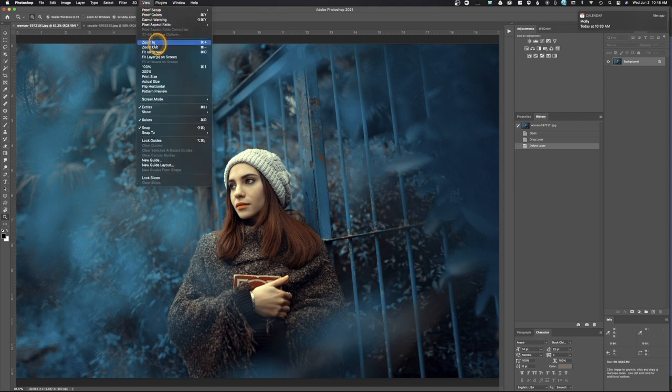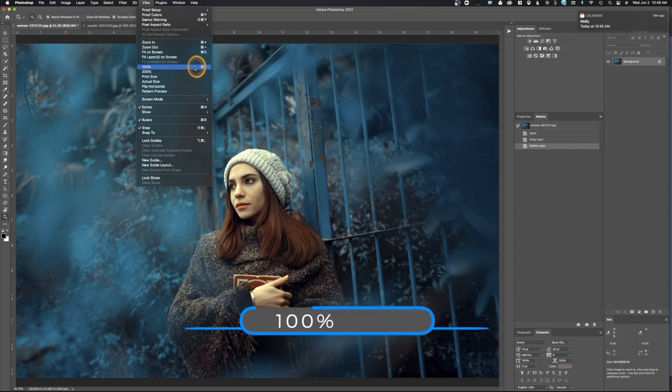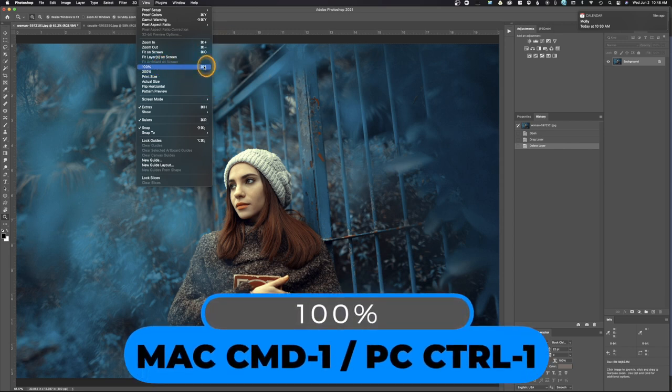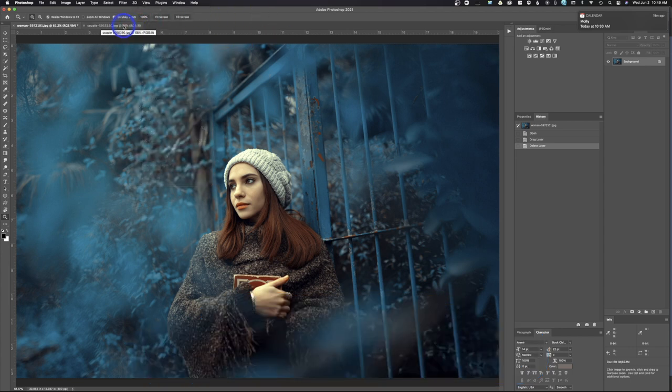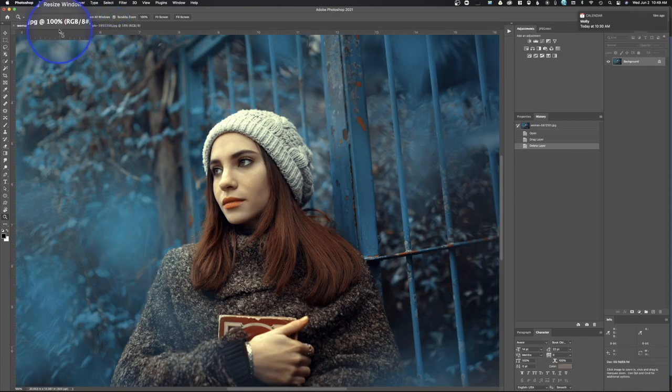Now the next thing that we have up here under view is 100%. So in this case, if we go to command one, that's going to be at 100%. And where can you tell the percentages? So if you look right here, note we are at 61.2%. If I hit command one, that zooms us into 100%, meaning you're viewing this image at 100%. Now, every screen resolution is different. I have a 5K monitor, so how much of this image I'm going to see is to somebody that has a 1920 by 1080 screen is going to be completely different. But you're viewing the image at 100%, and that is right here under the document.